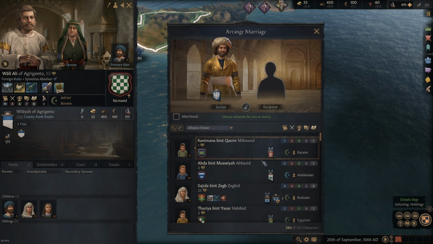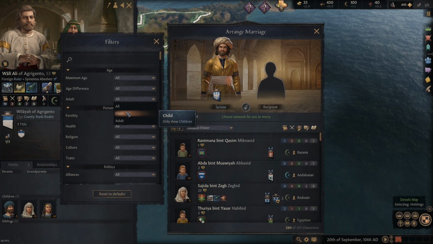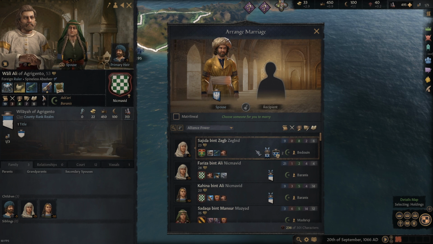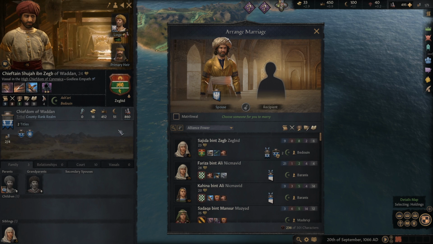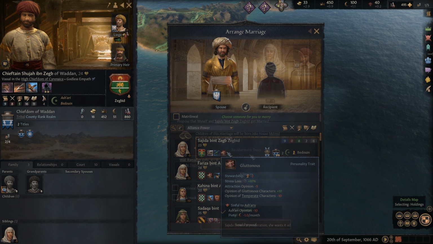First, we're going to sort by alliance power, and we're going to try to get the best alliance we can. We're also going to toggle filters and make it so we only can marry adults. And yeah, okay, we can actually only get a couple alliances here, and this is actually RNG. You can get 2 decent alliances here, but we've only been given the ability to get 1. This dude will have to do though, and we're going to marry his gluttonous daughter, which is actually weird.